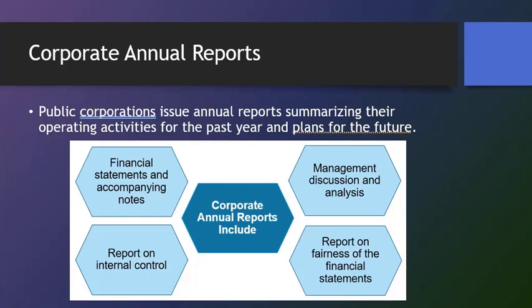But some of the key components: that's where you're going to find MD&A, management's discussion and analysis of operations. This gives you a little bit of insight from management's perspective. You are also going to find the audit report, both the report on the fairness of the financial statements and also their report on management's assessment of internal controls, their opinion on that. And then you're also going to find the consolidated financial statements. That's the income statement, statement of equity, balance sheet, and statement of cash flows, followed by the footnote disclosures.